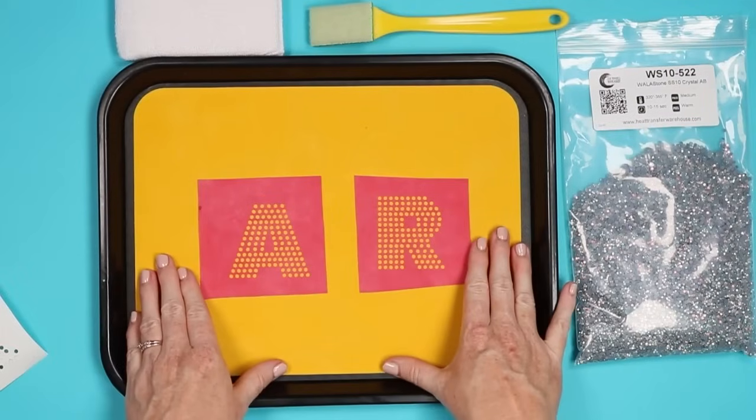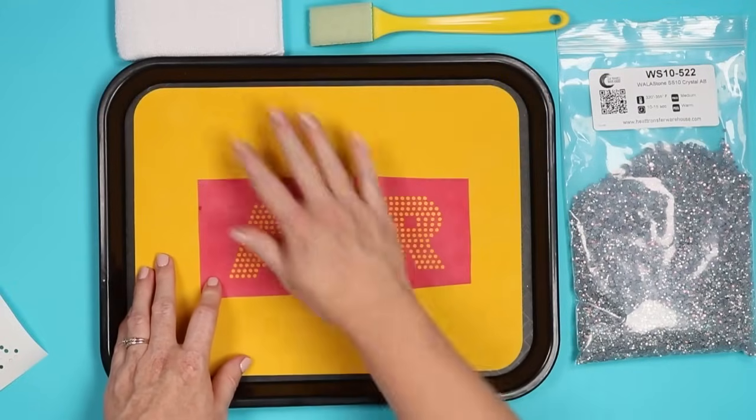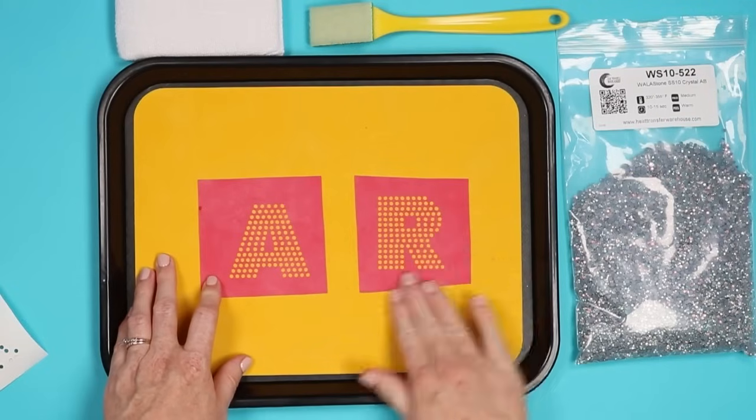So this is a special tray. The material is special, of course. Then we have some special tools to help get our rhinestones into place. So we're just going to press that down.